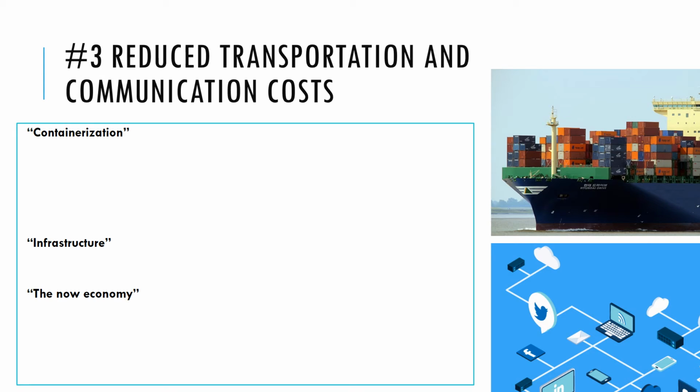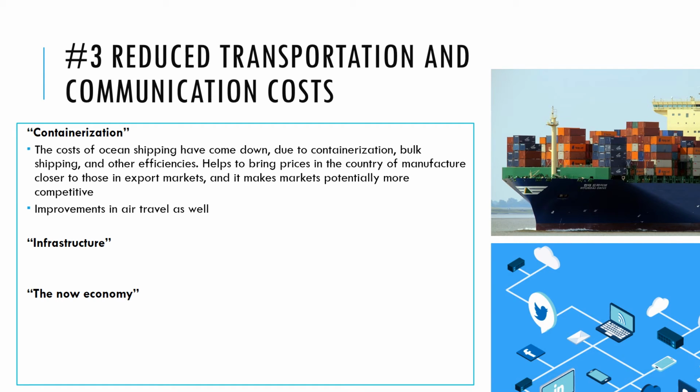Okay, our third cause is reduced transportation and communication costs. So the first thing to consider here is maybe a phenomenon known as containerization, and that is to do with these big container boxes that you might see on large ocean tankers. Now these are all of a standard shape and dimensions, so whatever ship they go on and whichever port they go into, they should be able to deal with them.